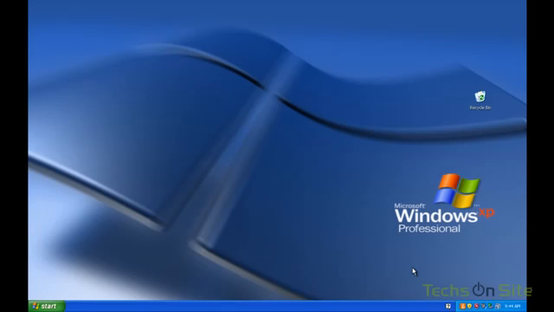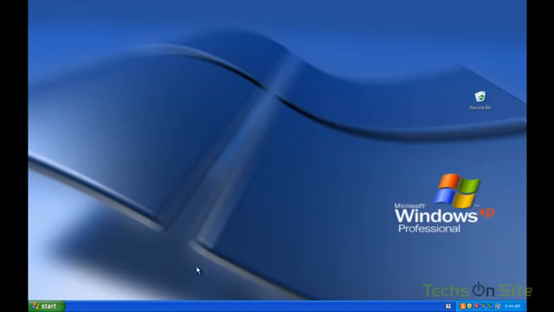So for example, if you've just bought yourself a new Windows 7 laptop but you still have a Windows XP desktop PC with a printer attached and files that you want to transfer between the two, this is a fairly simple way of how to do that. So first of all, let's look at our Windows XP desktop.